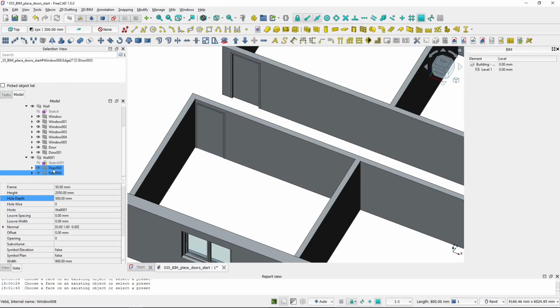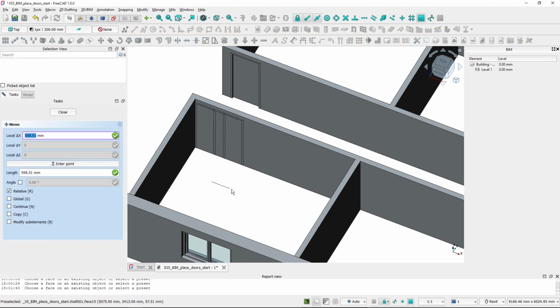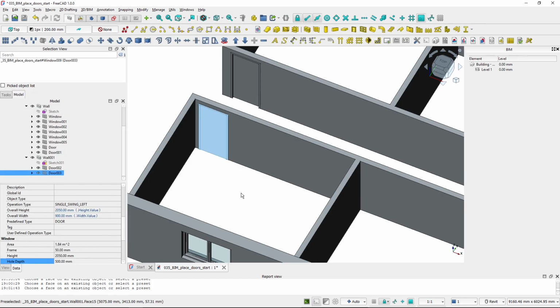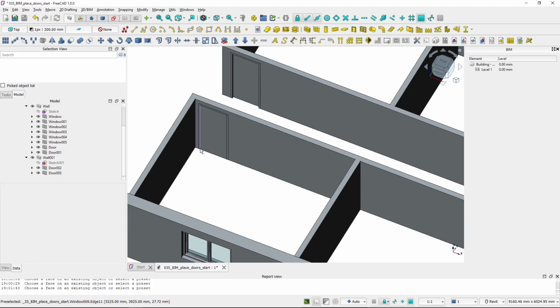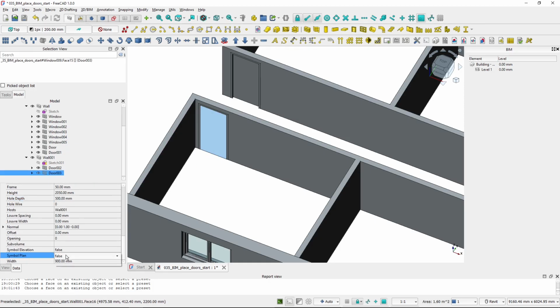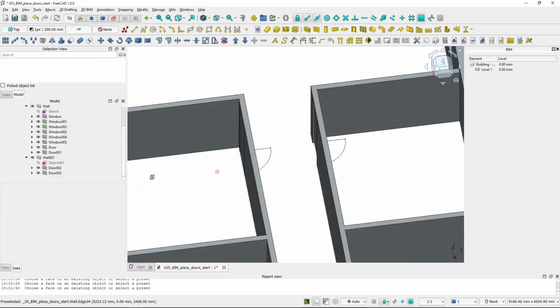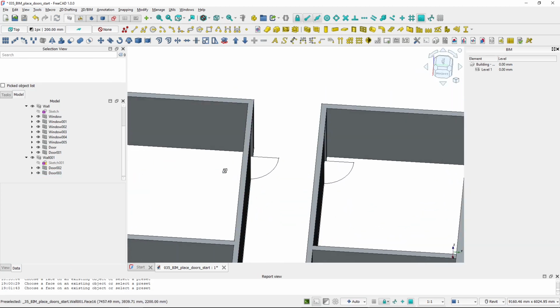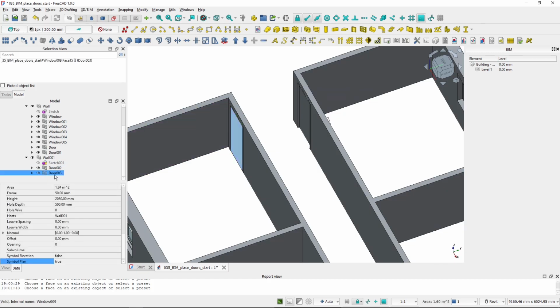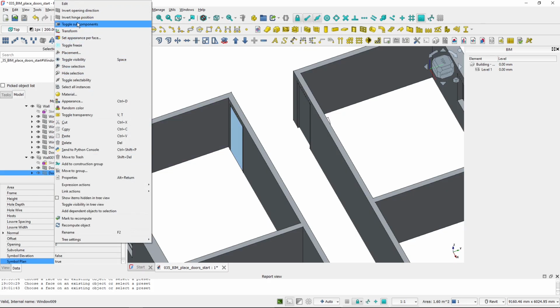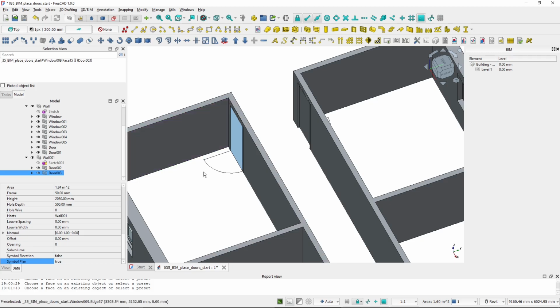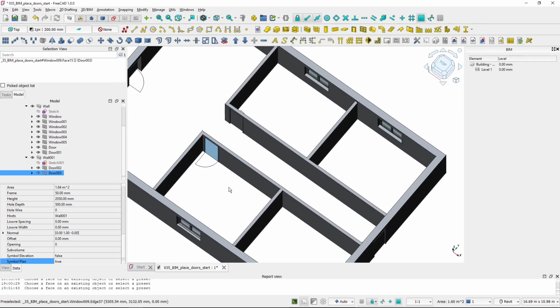So I've got the door still selected, fire up the move tool, click somewhere here, hold shift and move it 100 millimeters this way, and the door leaf is flush with the wall, as you can see. And now again I will turn on symbol plan, and it's opening in the wrong direction, so I'll right click in the tree, invert opening direction, and now it's opening well.